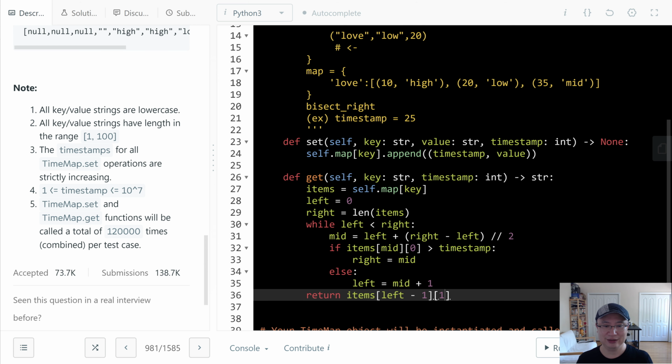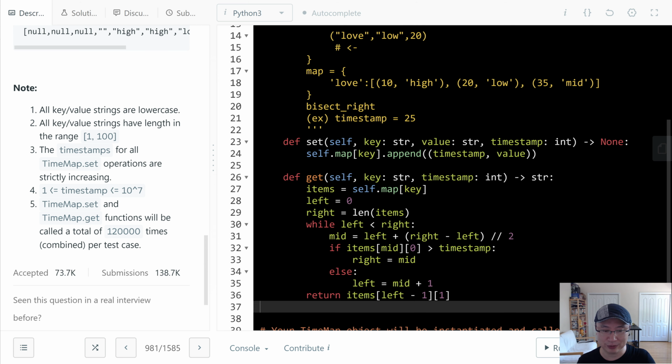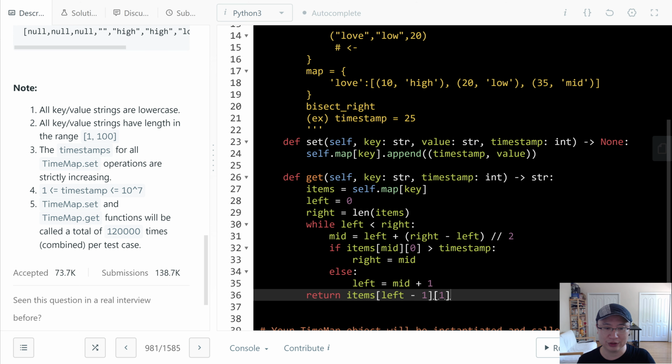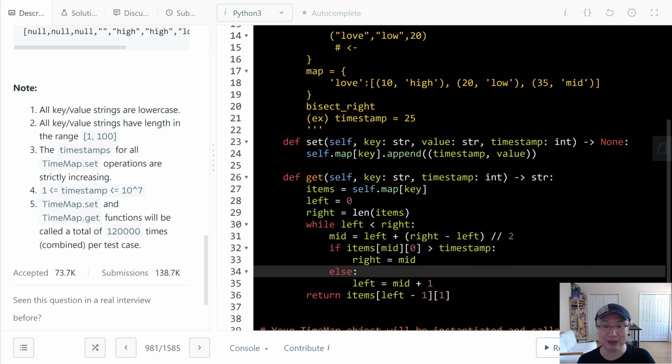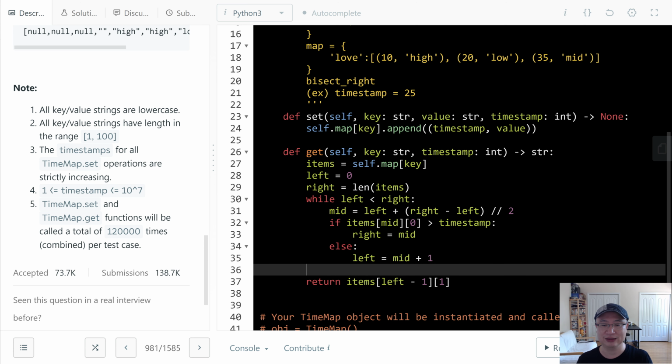Okay, let's handle the edge case. If left is 0, then left minus 1 is negative 1, and it would cause a runtime error. Does that make sense? So what is the condition? Left is 0.